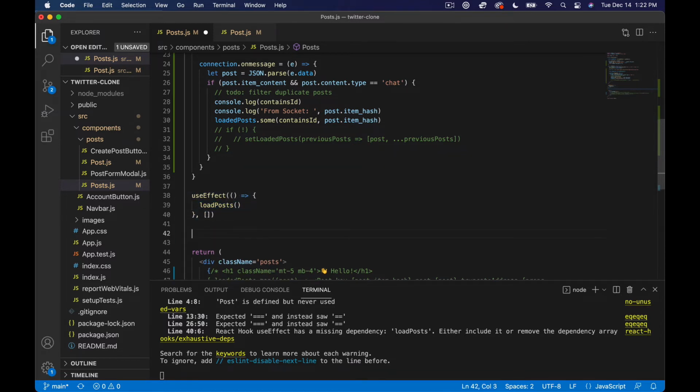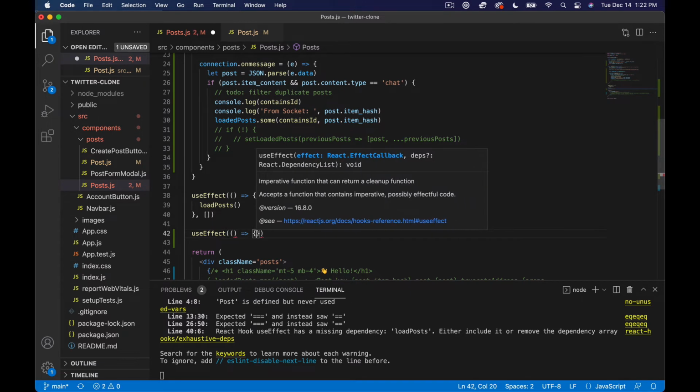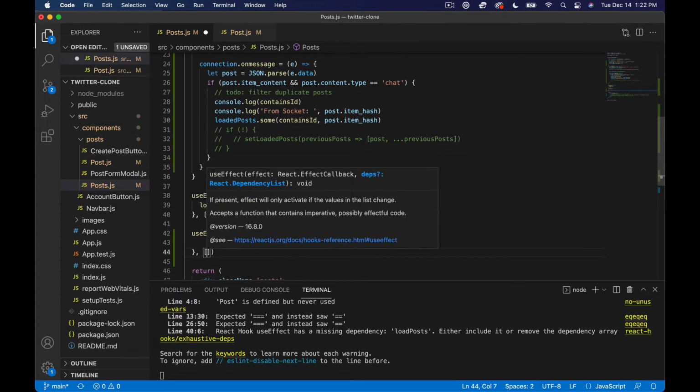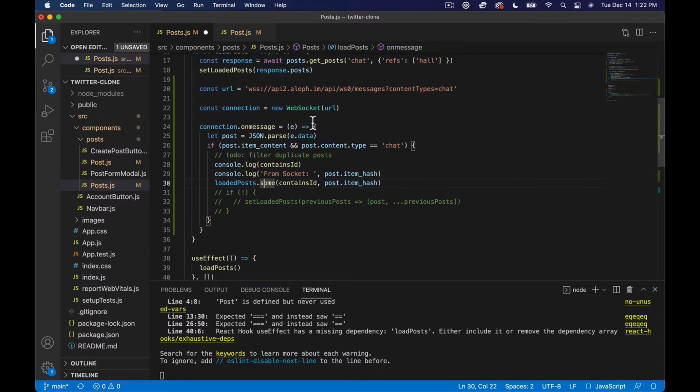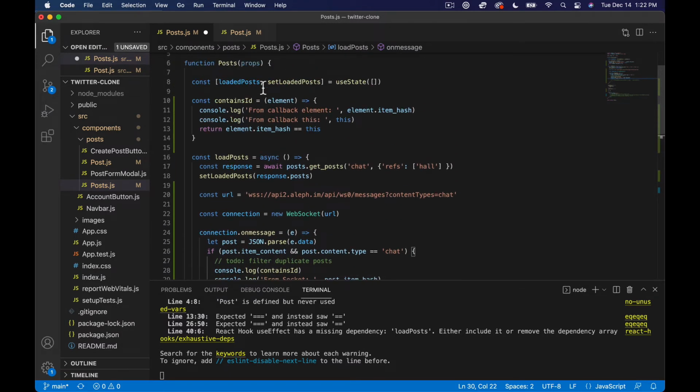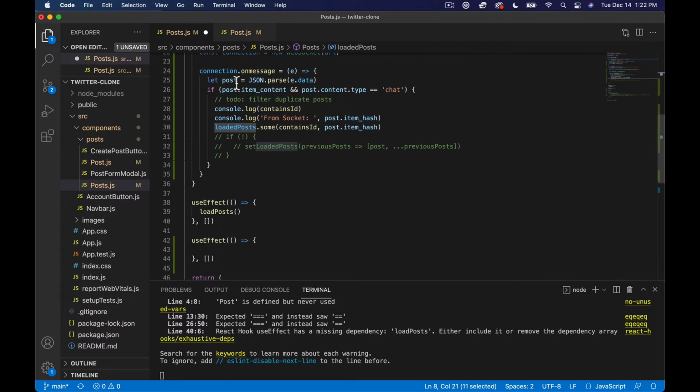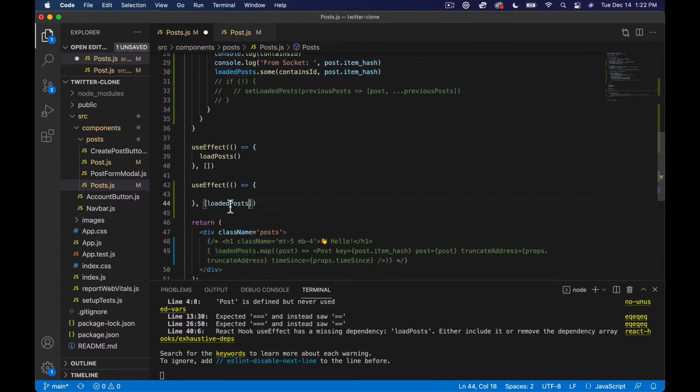Here's what I mean. It's easier to show the opposite example. So we say use effect, and we define an anonymous function, and then this array takes a list of properties that we want to listen to. So anytime, let's say we look at loaded post. I mean, that's what we're going to do actually. So what this is saying is anytime the loaded post changes, run this. Okay.